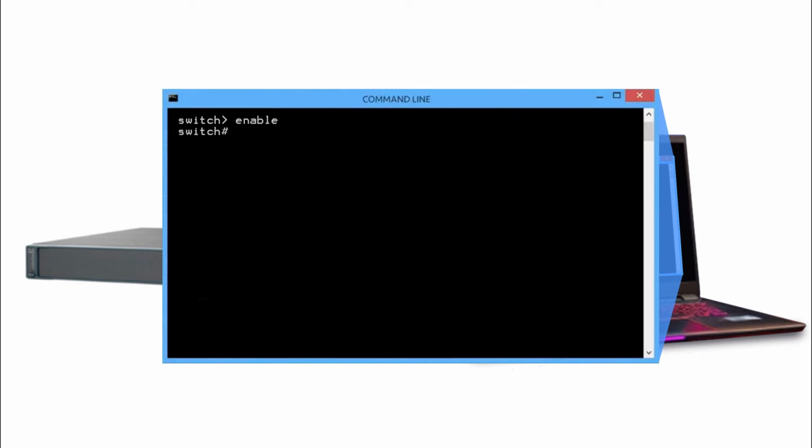To set the basic enable mode password, you will type in enable password. Again, make sure you're in configuration mode. This is where you actually make changes, set passwords, make any configuration changes to the switch. You will enter enable password, followed by whatever password you want to enter here. We've got the word password in the brackets here, but instead of password in brackets, you want to put the password you want to use. So you'll type in enable password lightsaber. I'm going to use that as an example password in just a second.